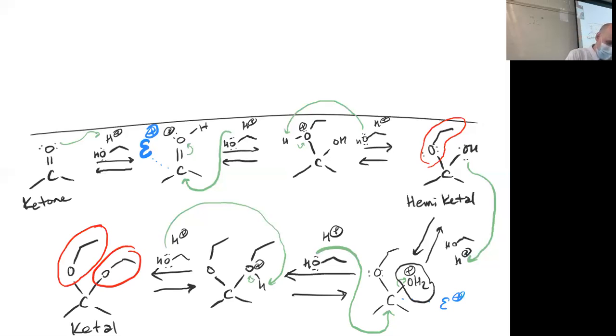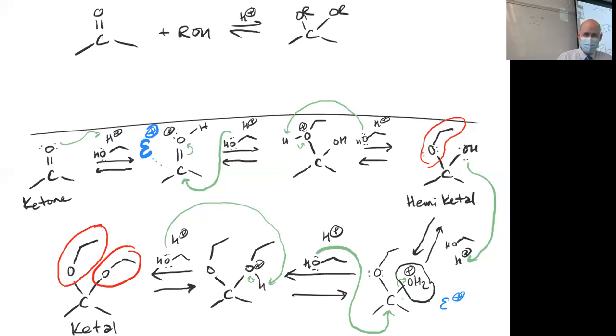But overall, what happens is that a ketone and any alcohol in the presence of acid will turn into a ketal. It attaches an alcohol twice, making a carbon that's a diether, and you kick off water. And so this reaction is reversible, so the whole thing can go forward or backwards, but it turns out that we get to decide which way it goes, really based off of Le Chatelier's principle.